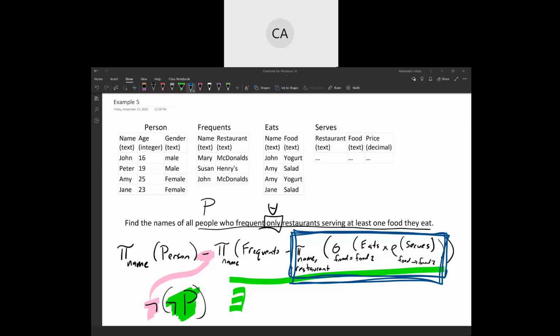So I guess in that cross product, it looks like you combine eats and serves, while also renaming the food column to food2. Mm-hmm. And the select and the project, would that be food has to equal food2? Yep.